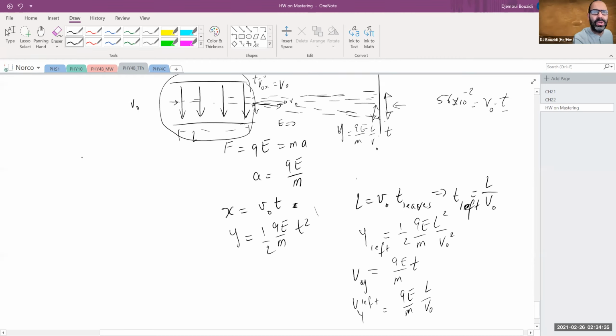So basically, here is how the situation is. It started vertically, and it's supposed to hit the wall vertically if there was no electric field. Because of the electric field bending it, by the time it reaches this point, it has already traveled an initial displacement, which is given by this expression, because it's a projectile. So you need to find the time when it immediately leaves the plates. When it leaves the plates, it has displaced this amount in the y direction. In addition to finding the velocity, because you need that velocity from this point on.